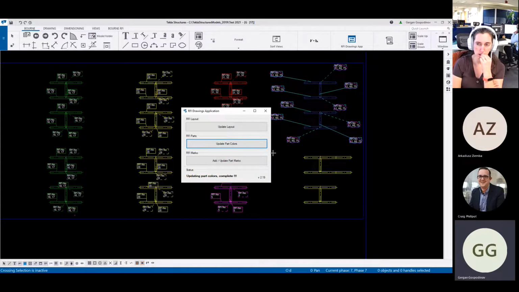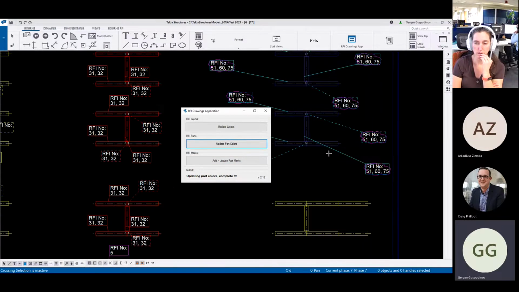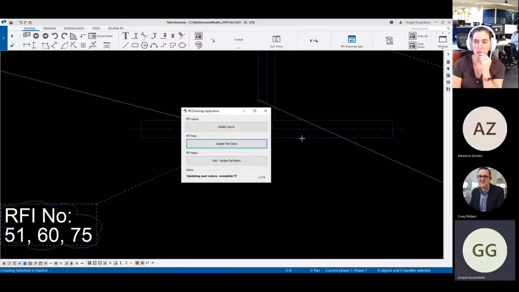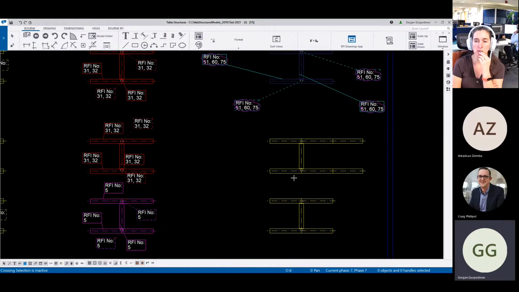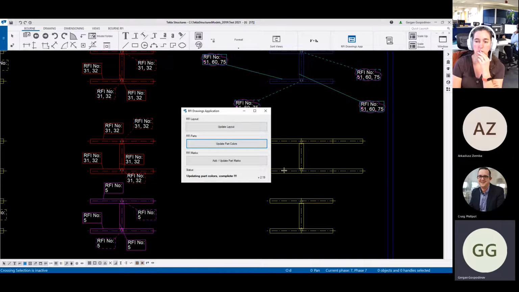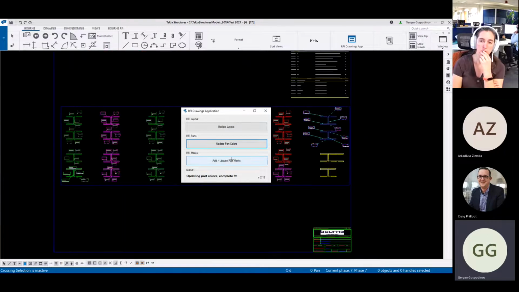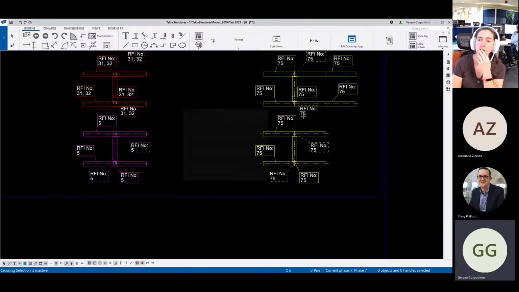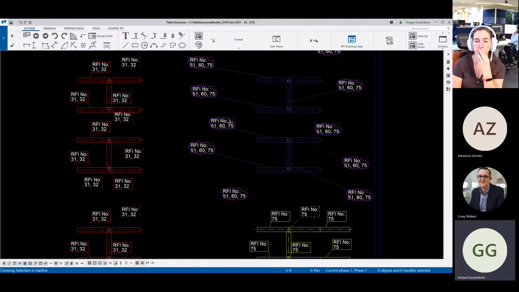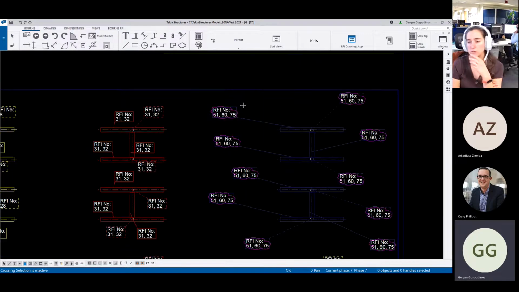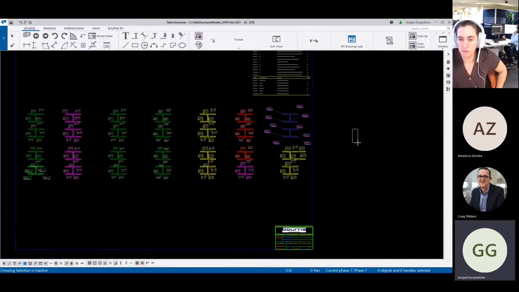So now we can see that the colors have changed, and even those colors are not cyan now, they're just dark blue or something, and those are changed to yellow. But we still don't have labels for those. We need to go and add the labels and update them as per the same color. Okay, and now we have those labels, and the labels stay as they were before. They're just with the updated colors.